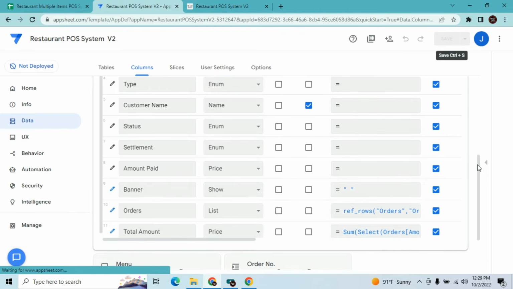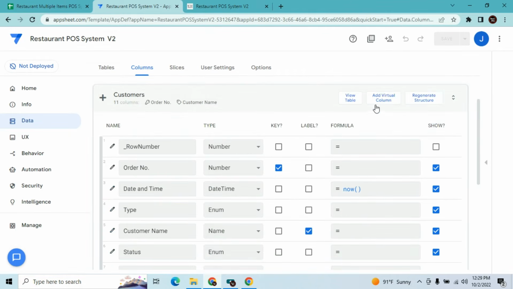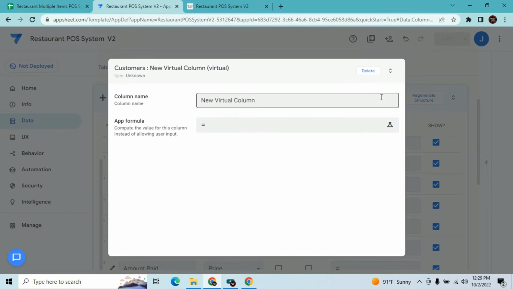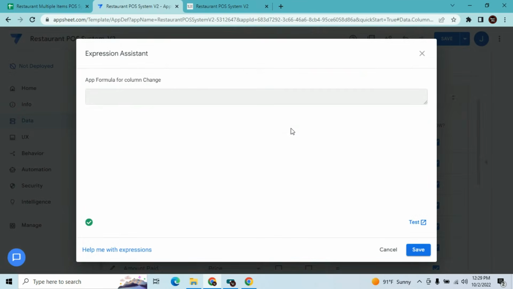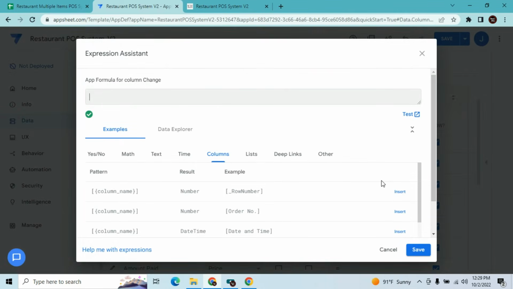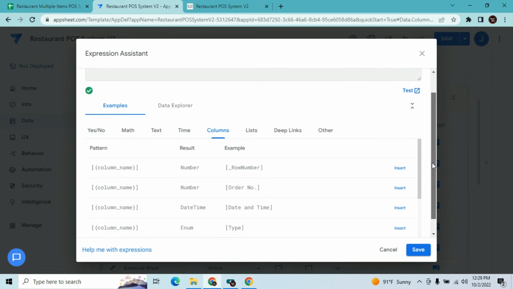Then what we're gonna do next is if the customer pays more, let's say he pays more than the total amount, then we have to add a virtual column, which I name change. So here I'm gonna use basic mathematics.